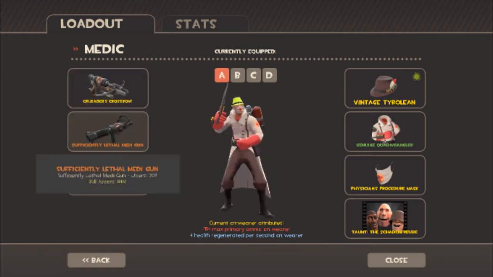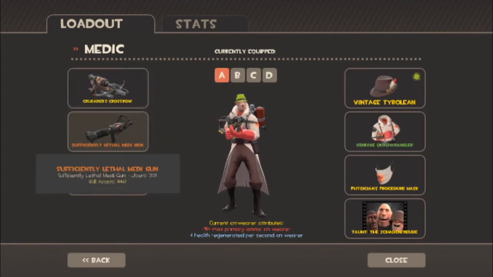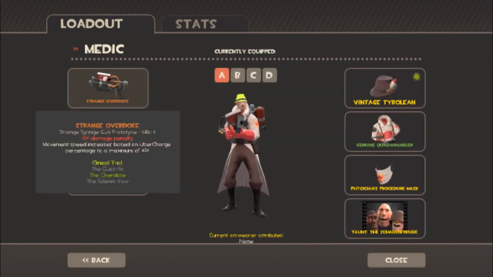But, moving on, we will look at the primaries and the melees before we look at the other mediguns, the 2 other mediguns. Now, we have the Overdose. The Overdose, in my opinion, is probably the best syringe gun. That 10% damage penalty is not very much. Instead of doing about 11, 12 with each shot, you're going to be doing 10, 11 with each shot. Now, that is a 1 to 2 damage difference.